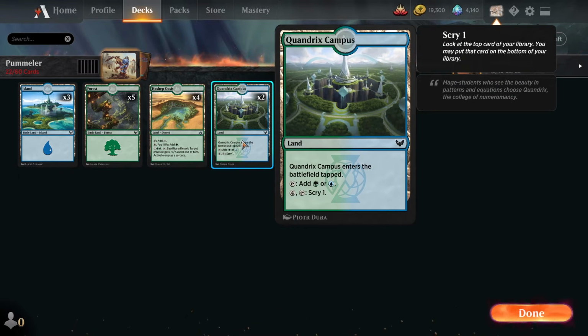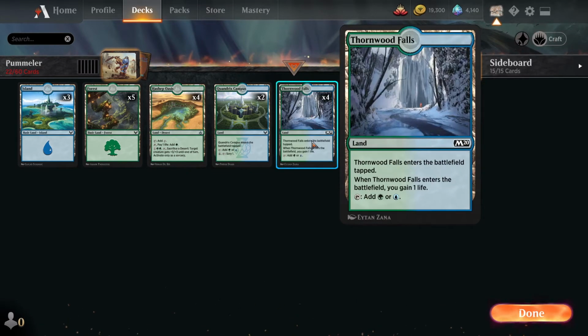Your tap lands are going to be 2 Quandrix Campus, and 4 copies of Thornwood Falls. Gaining life, it's only 1, not a big deal, but sometimes it does come in handy.